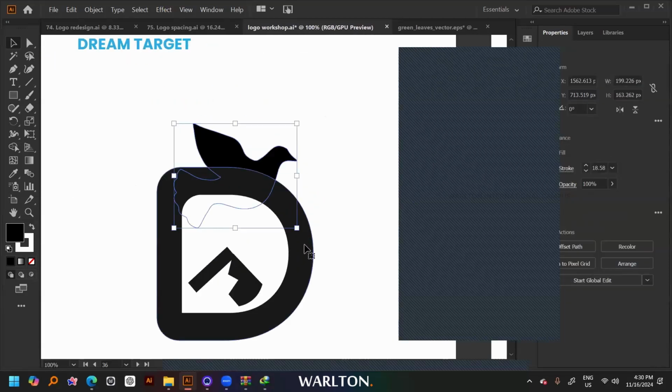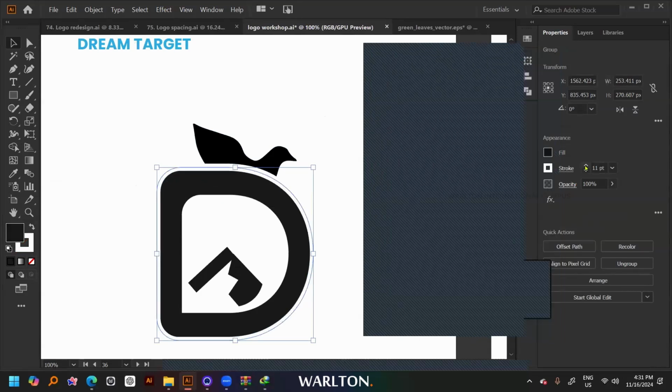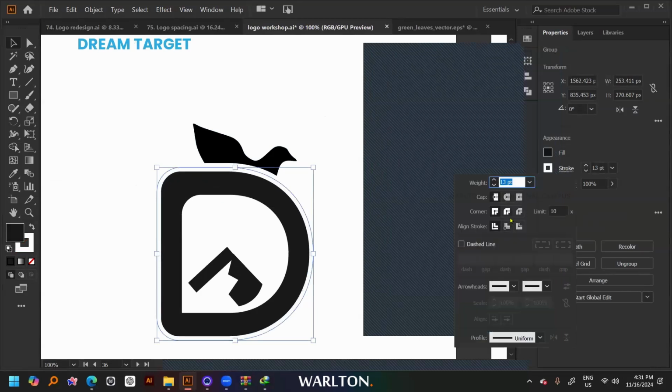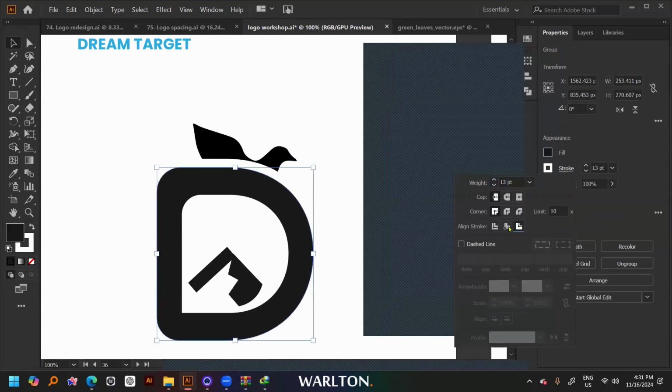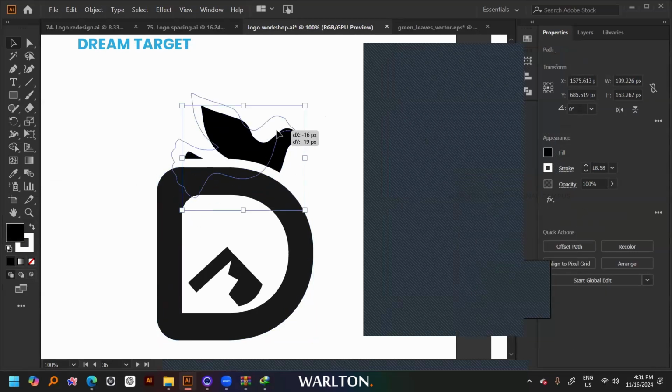Yeah, something like this would be awesome too, as long as this has a border and the border should go out and the dove should be visible as well.